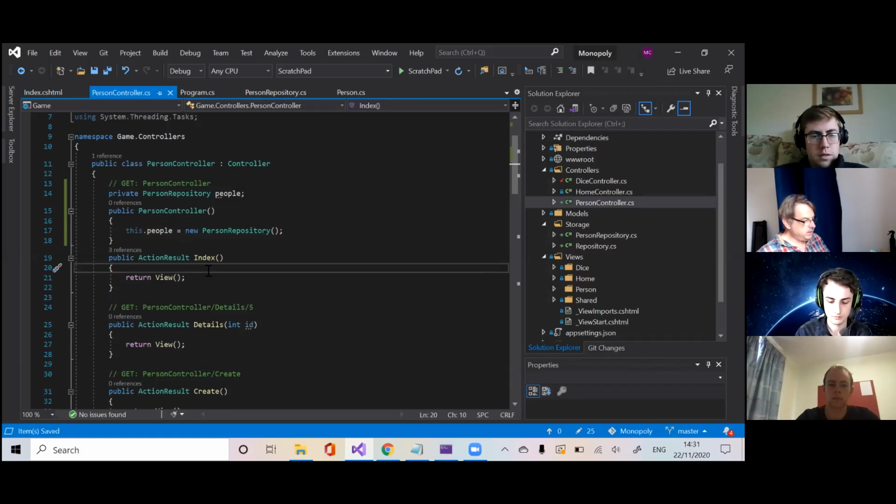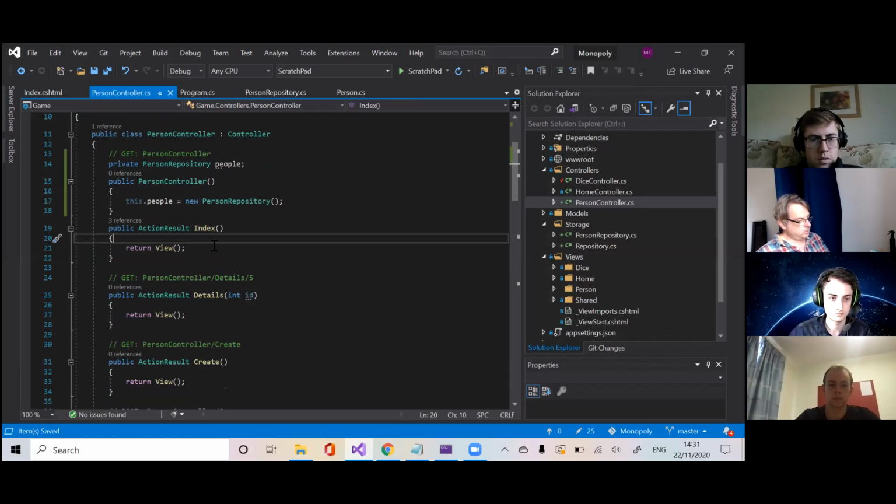Okay, so we now need to pass into the view the thing that the view is expecting, right? Which is the list of people. So let's do inside, and I've given you a bum steer here. We should have used a different kind of collection. So this is going to be a bit seat of the pants for the moment.